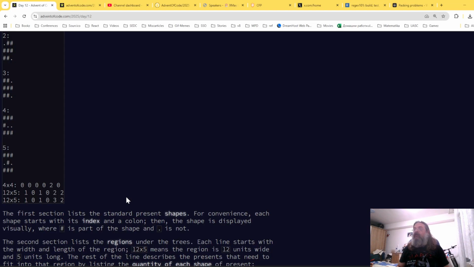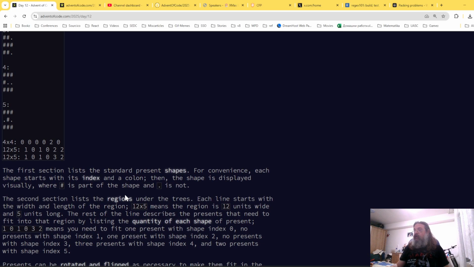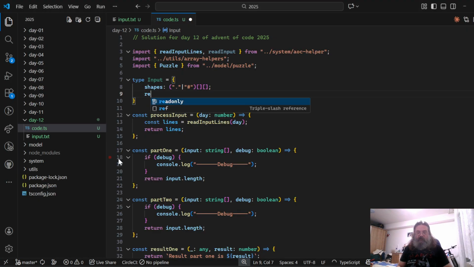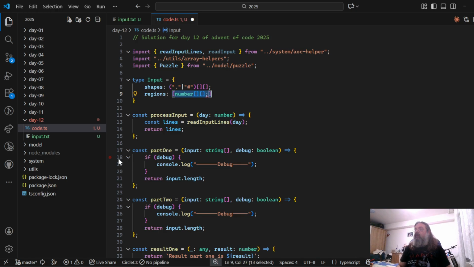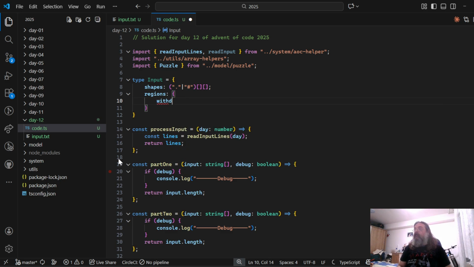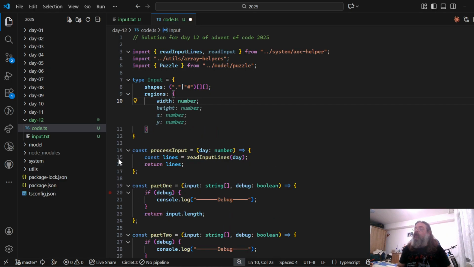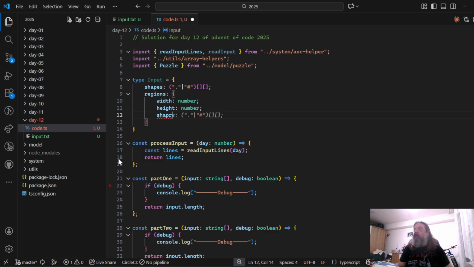And next we have our regions or areas. So a region is something that has a width, a height, and not x and y, but it has shape counts, which is a number array.